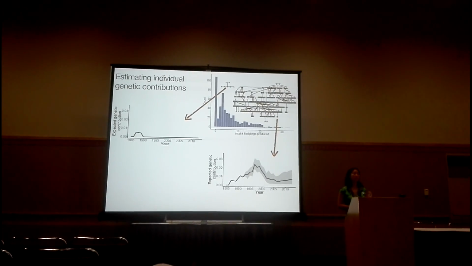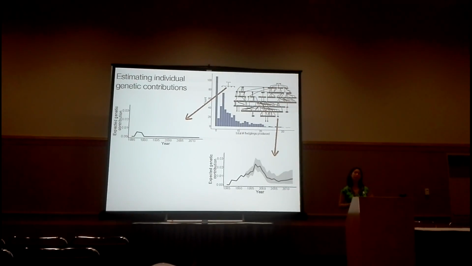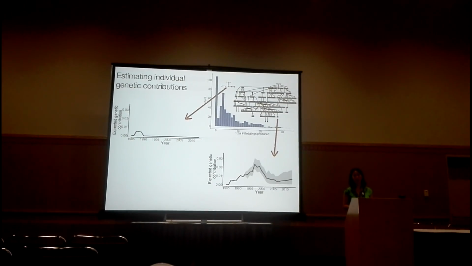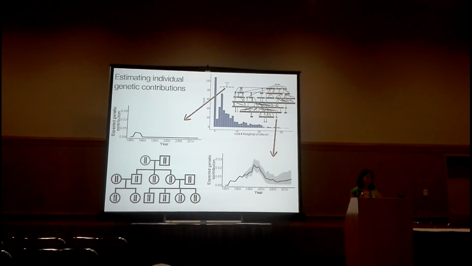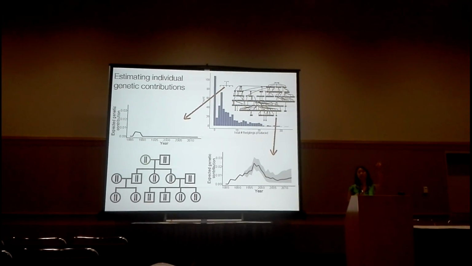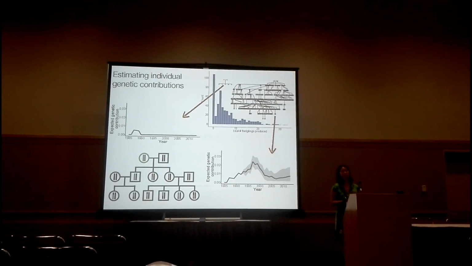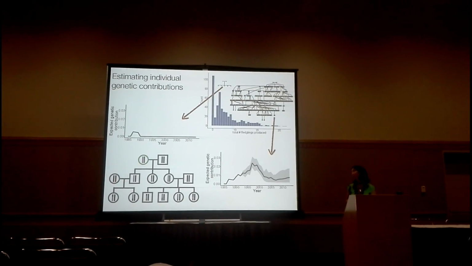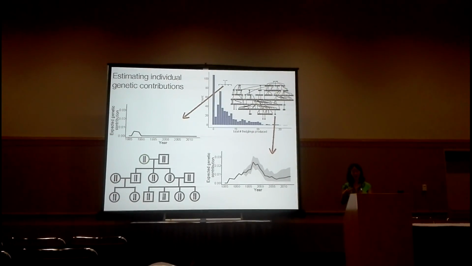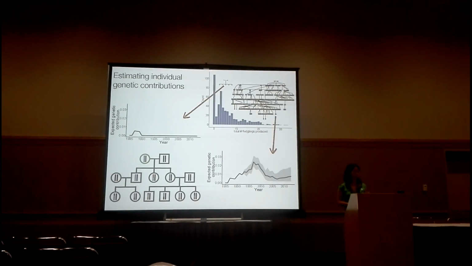One thing to note is that these results I'm showing you here are done for single alleles, and so they're just expected contributions. In our future work, we're going to be identifying individual haplotypes and simulating transmission of specific haplotypes down the pedigree, which will allow us to actually calculate an individual's contribution to the population. And this approach will provide a lot of insights into the genetic basis of fitness in natural populations.